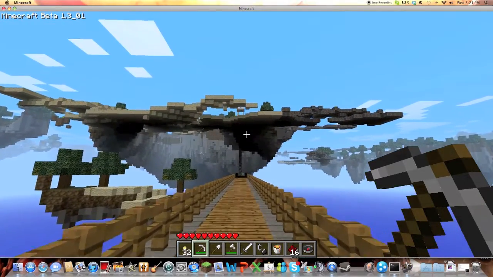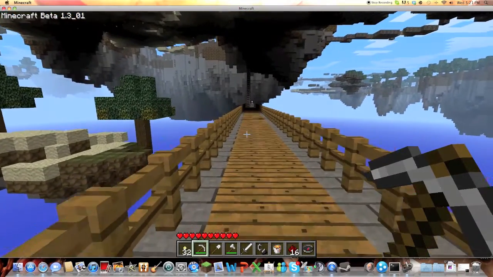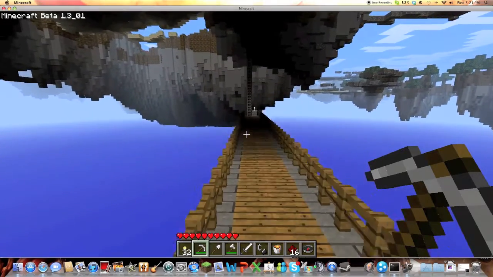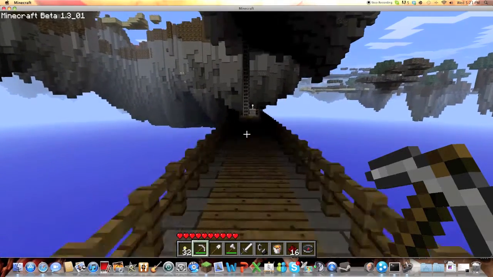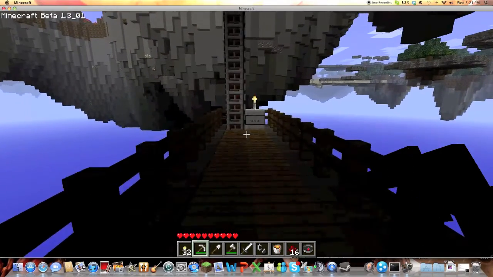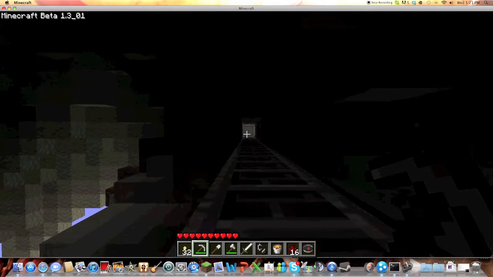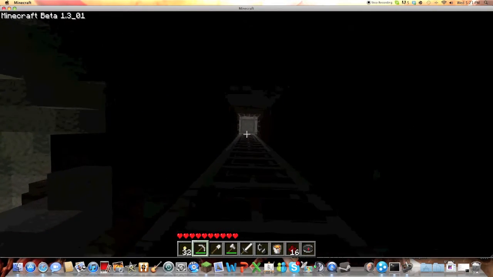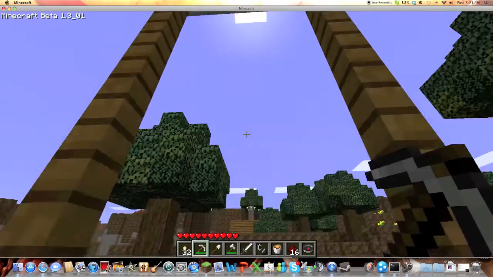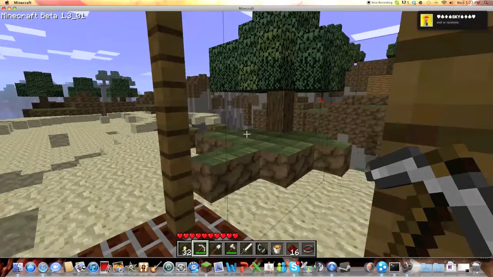Now, that would suck a lot if that gravel, or that sand fell. Man, this is scary walking across this bridge. Monsters can spawn here too. Okay. Where do we go now?